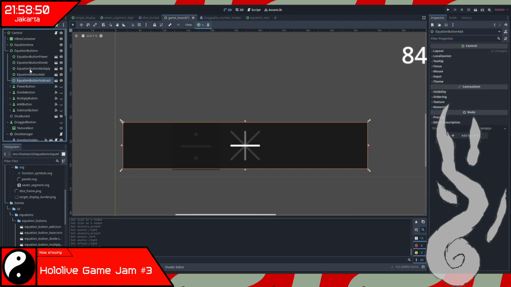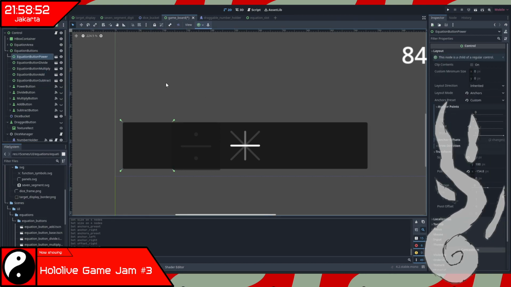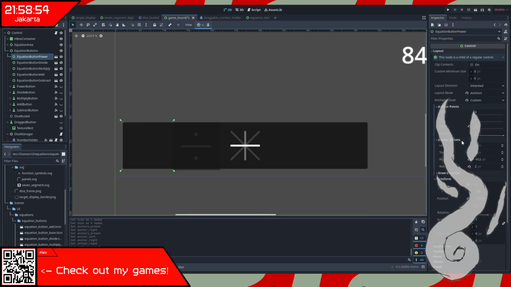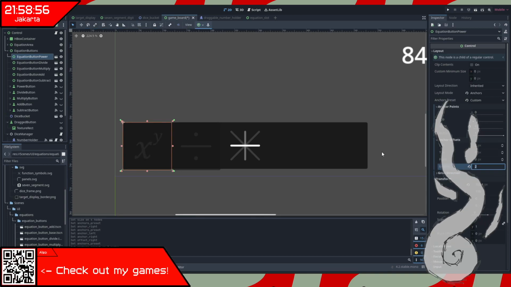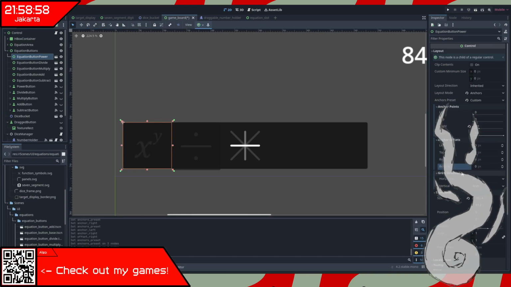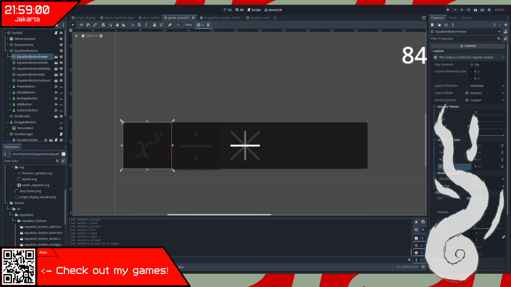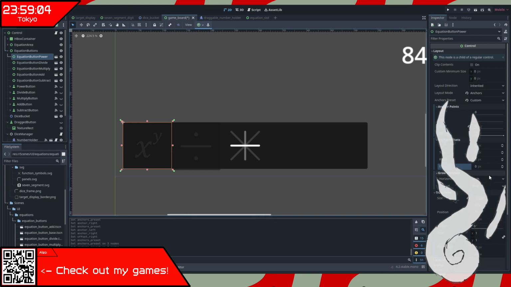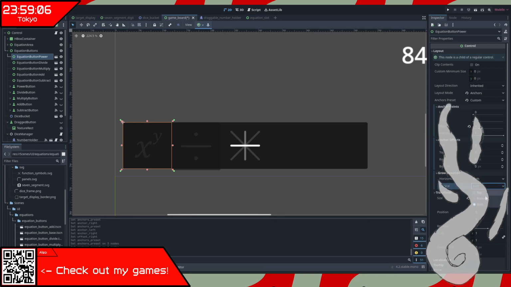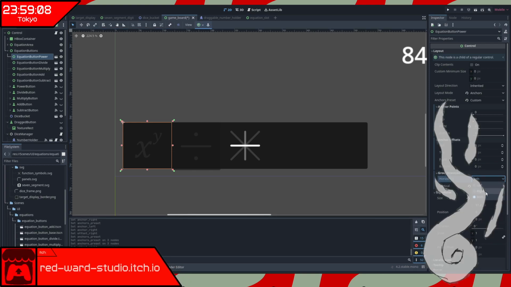Yes. Sure. Grow direction. Vertical will be from the top right.